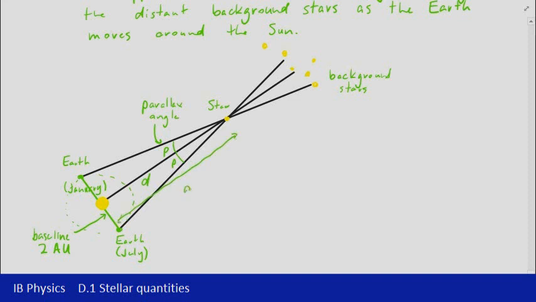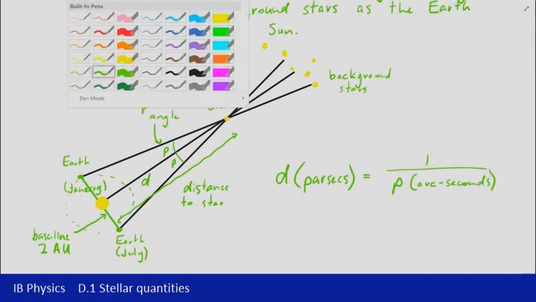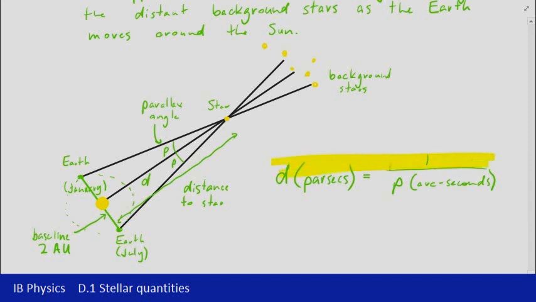So that being the distance to the star, we can then calculate that distance. The equation for that is really quite straightforward. So it's D measured in parsecs. You wouldn't usually write the units in here, but this is the way that it's formatted in the data booklet. That's equal to 1 over the parallax angle measured in arc seconds. So the brackets there are just to indicate the units of measurement of the quantities, so distance in parsecs and p in arc seconds. So there's the equation that we can use.